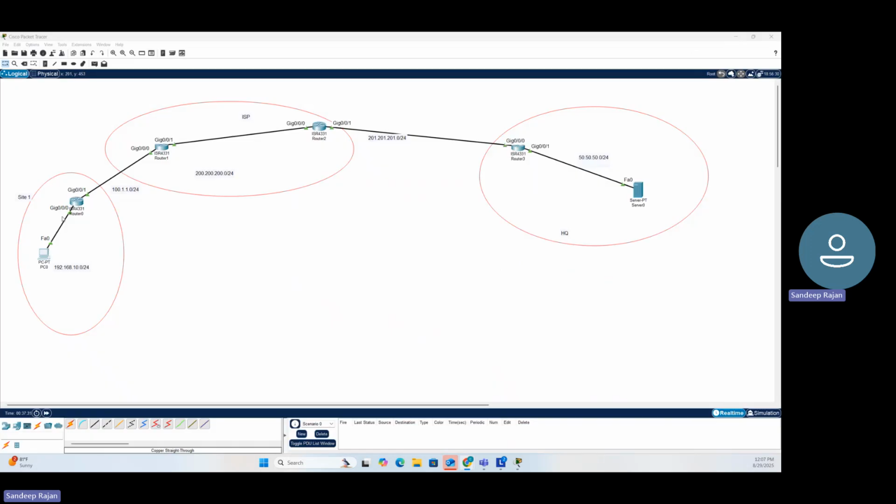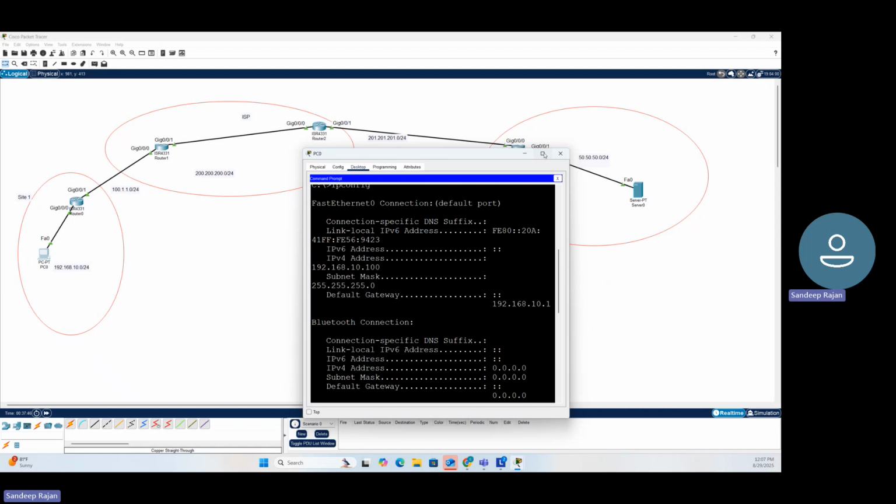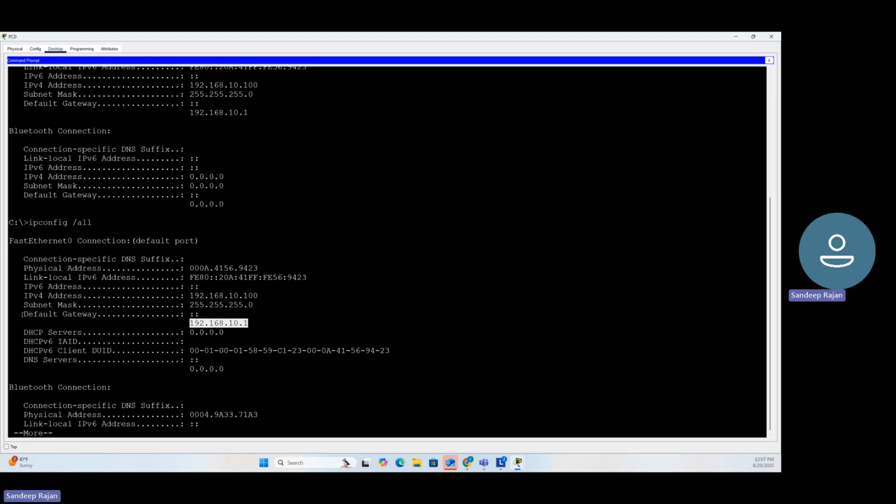So, not knowing the destination MAC address of the router's interface, what PC0 does is send an ARP request. It sends an ARP broadcast. All the PC knows about is a default gateway, which has an IP address of 192.168.10.1. So it tells the network: I don't know the MAC address, but I know there is an IP, 192.168.10.1, which is in the same subnet as mine. Get me the MAC address for that.